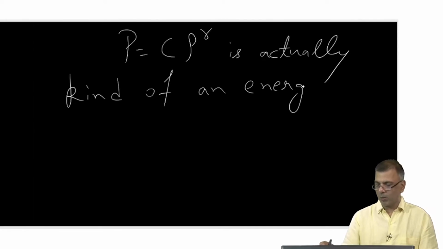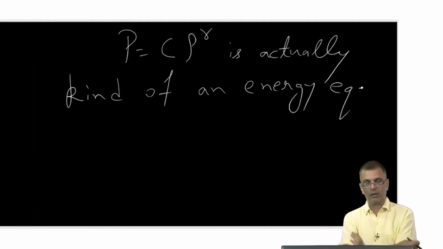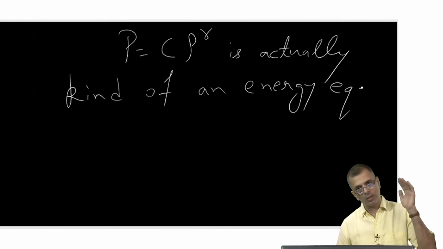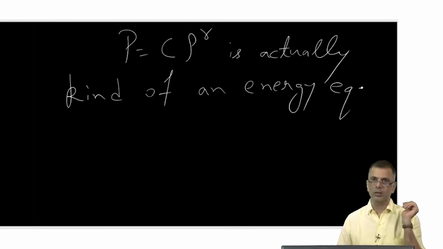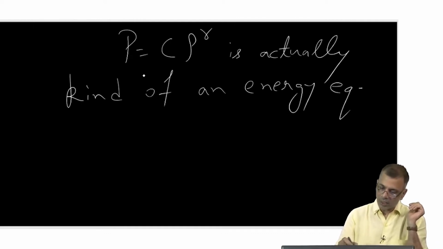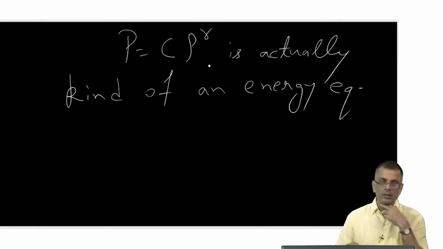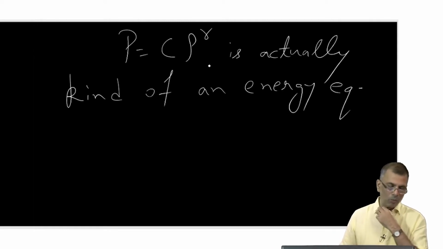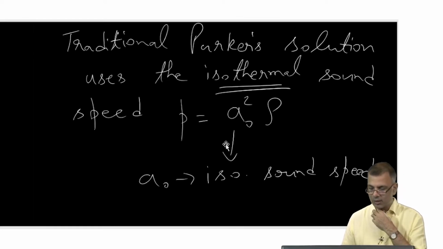If you remember, we never used the energy equation anywhere in deriving the transonic solution. We only use the conservation of mass and the conservation of momentum. Those are the only two equations we used. It's only via this kind of a closure relation between P and rho that we introduce the idea of energy conservation. And why is this energy equation important? Or why is it that we even need to investigate anything other than this?